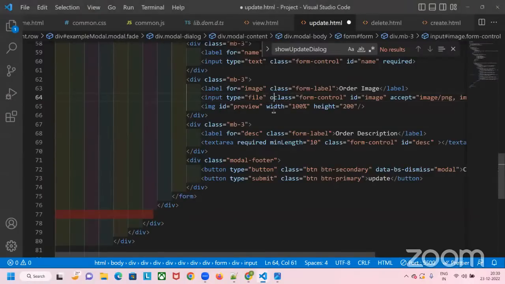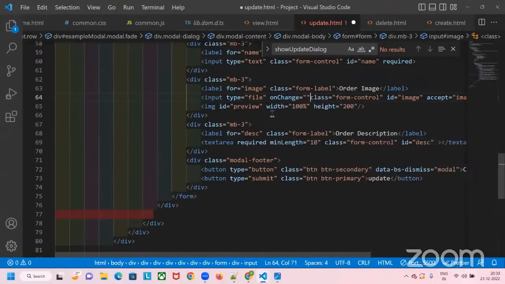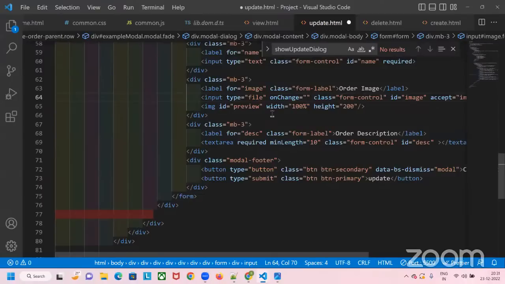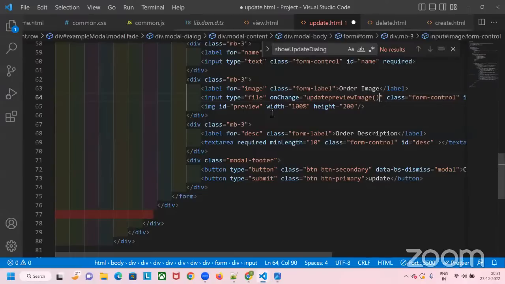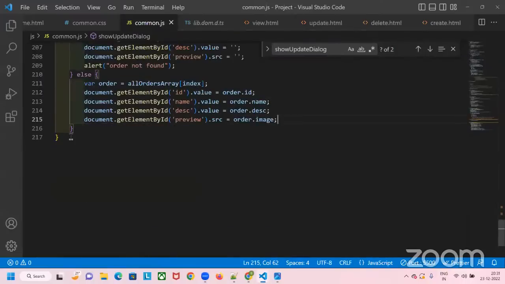It is on change. On change. Okay. On change. And here, what we have to do, update preview image we have to do. Okay. So let me come back and I'll create this method.